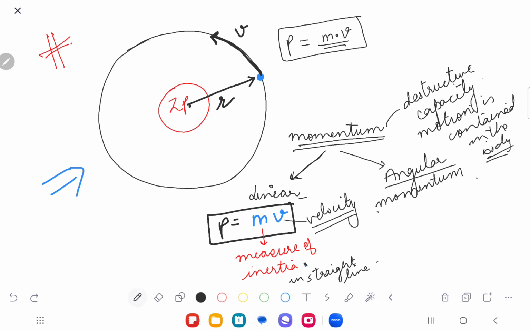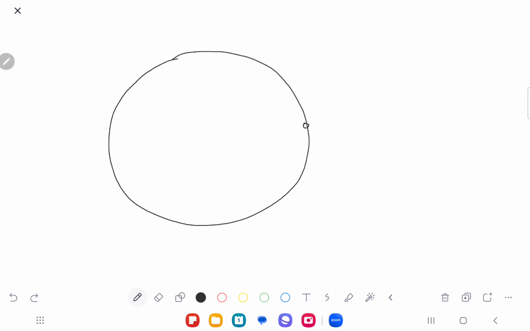Now let's talk about angular momentum. What is angular momentum? Understand? Now you tell me, Mark. Let's suppose we have a circle and there's a certain mass m, and this is the nucleus. So what would that mean? We have this nucleus, and not just nucleus, any circular path, and this electron or some body object m is moving. Now you tell me where it is easier to rotate a body.